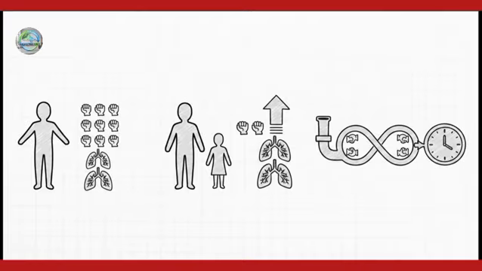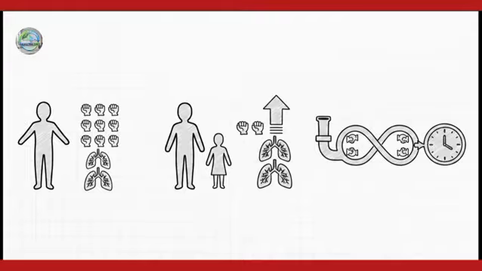Let's break down rescuer ratios, because this is huge. If you're on your own, a single rescuer, it's 30 compressions and 2 breaths for all ages. But here is the massive shift. If a second rescuer arrives for a child or an infant, your ratio changes to 15 compressions and 2 breaths. Since kids go into arrest primarily from a lack of oxygen, cutting the compressions in half before giving breaths essentially doubles their oxygen intake over 2 minutes.